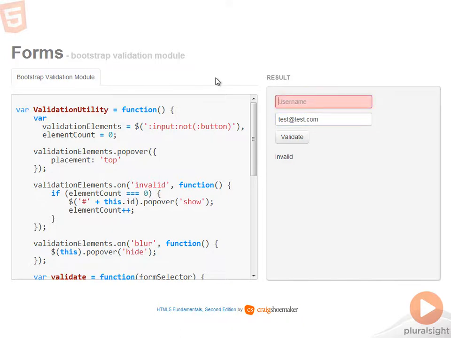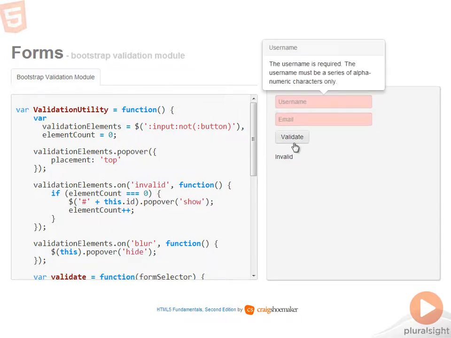But if I were to clear these out, you'll notice that when I go to validate, only one message is being shown at a time. This helps keep the UI clutter-free, and it makes it easy for people to see what the next step they need to take is in order to validate the form. The other thing that's nice about using Bootstrap for this is that the popover shows up directly where the user needs to change the input. Sometimes validation messages are put in unordered lists somewhere on the page and it can be difficult to find, so this tends to work well.